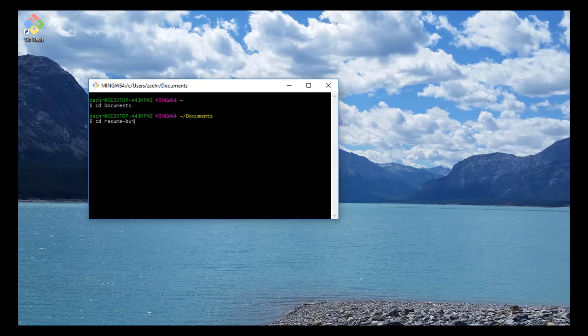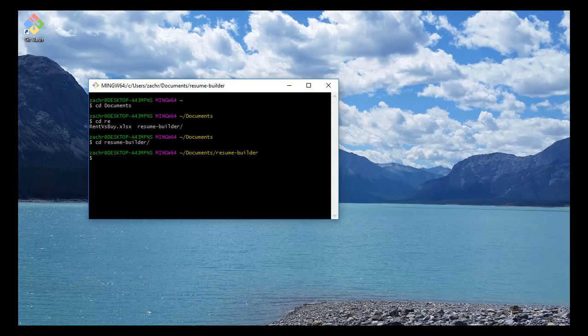But let's consider, what if I only give it enough letters such that it cannot distinguish between various paths or various folders that I want to work with. In that case, I can press tab and it'll show me what the possible options are. So here I only typed in RE, and we have one file that is rent versus buy, but it starts with RE. We also have this folder that is Resume Builder, so we know we need to give it one more character in order to distinguish between the two. So we give it an S, we press tab again, hit enter, and now we're in the Resume Builder folder.